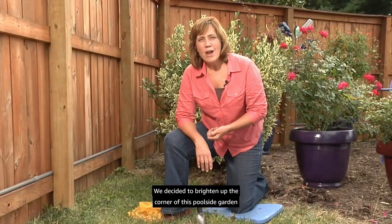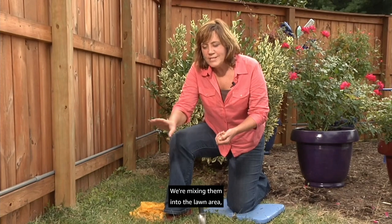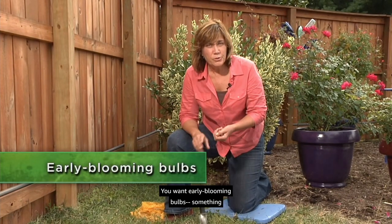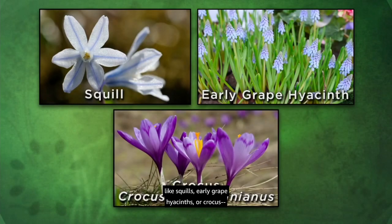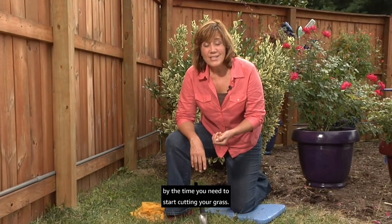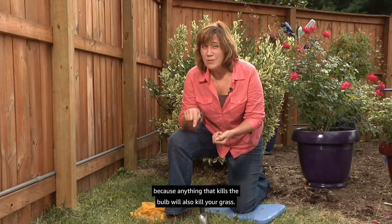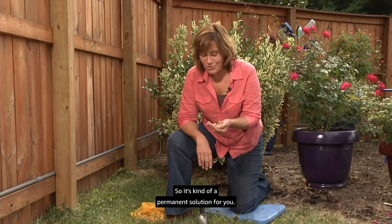We decided to brighten up the corner of this poolside garden with a few bulbs. We're mixing them into the lawn area, something you might want to try. You want early blooming bulbs, something like squills, early grape hyacinths, or crocus, so that they bloom and they're done by the time you need to start cutting your grass. But make sure you really want them in the garden, because anything that kills the bulb will also kill your grass. So it's kind of a permanent solution for you.